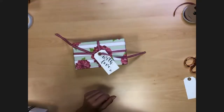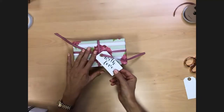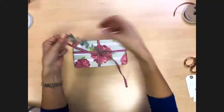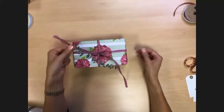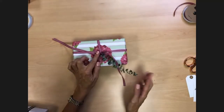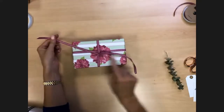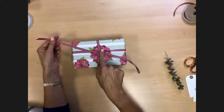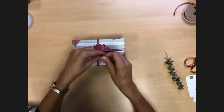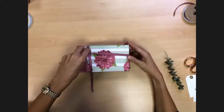tie your bow. I tend to go with either a tag or a decoration, and the decoration is the same sort of thing. So with that decoration, I'm going to tie in a little bit of this eucalyptus. I'm also thinking if I tie the eucalyptus on here, it's going to be a little bit overpowering in the corner there. So what you can always do as well is, I've got the crossroads in the centre, but you could always move it into the corner by simply shuffling it into the corner. And I'm going to do this, just shuffle it into the corner.